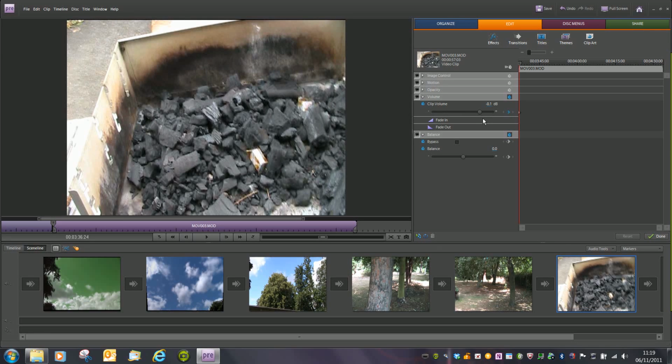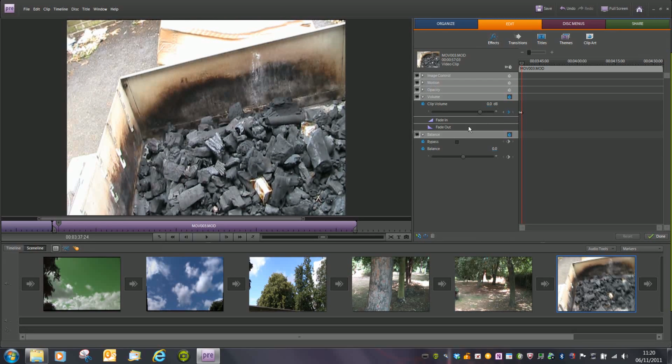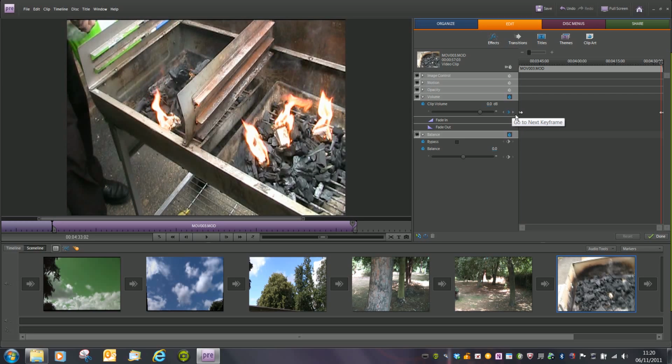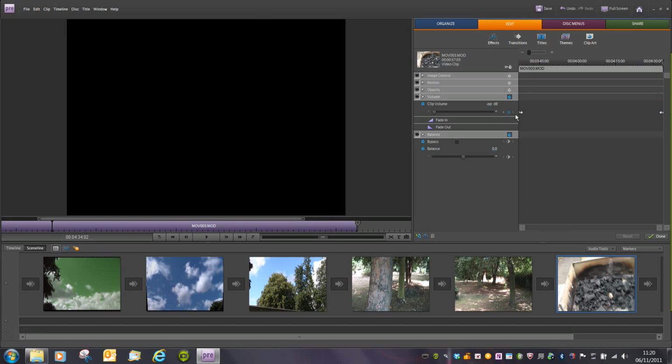So like I say, by default it is set to 0, which can be a bit tricky to get to with the slider, but remember, if we just click on top of a number we can type in the required amount. We also have fade in and fade out buttons. Fading in will drop 2 keyframes. The first keyframe will be at -infinity decibels and the second will be at 0 decibels at the start of the clip. Then we have fade out, and again that will drop 2 more keyframe markers. The second to last will be at 0 decibels, the last keyframe will be at -infinity. So that fades out the volume.